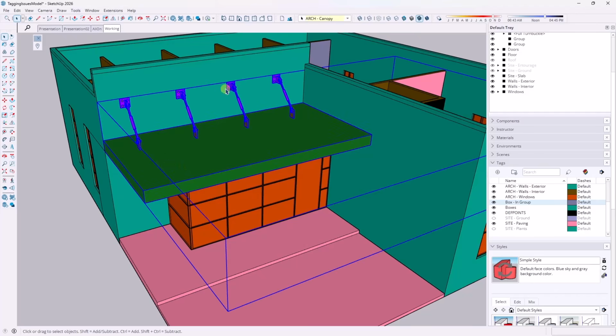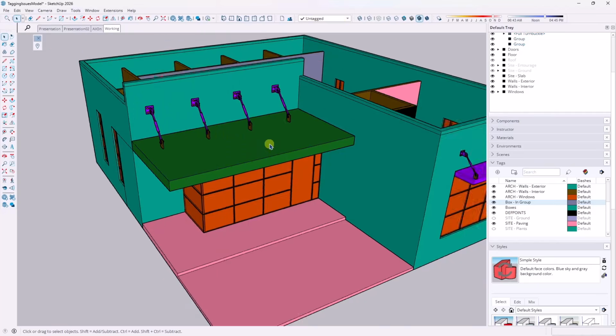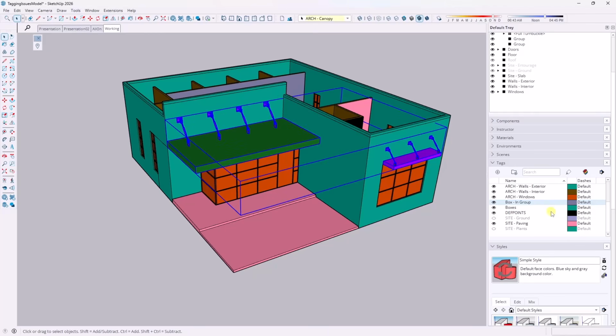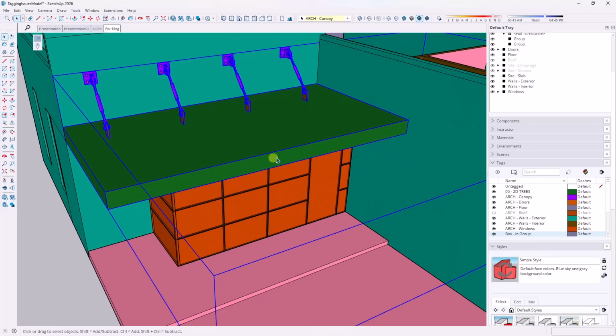If you have a tag applied to a group and then another tag applied further down inside of the grouping or the nesting of the object, the stuff that's deeper in is going to govern when it comes to the colors, right? So in this case, our canopy's tag, architectural canopy, should have a purple look to it. But if we look at this object, we can see, okay, this actually has a green tag, or a green color to it.